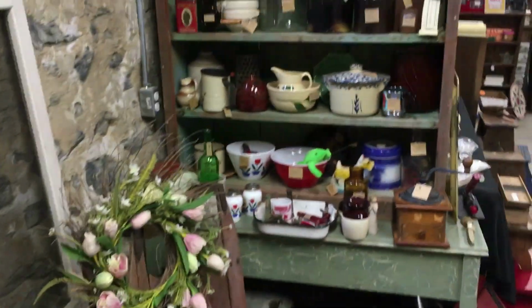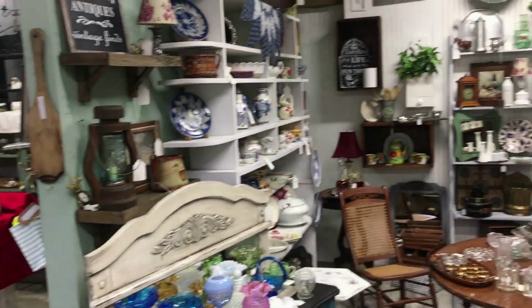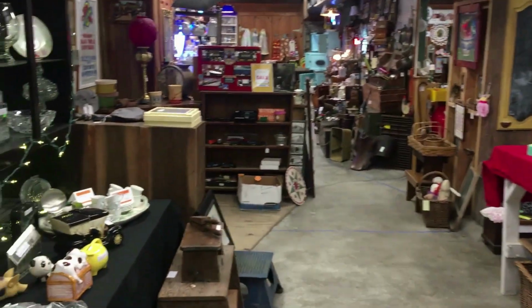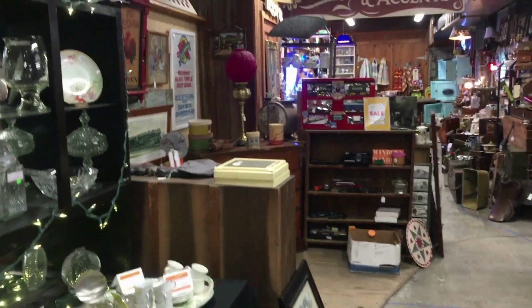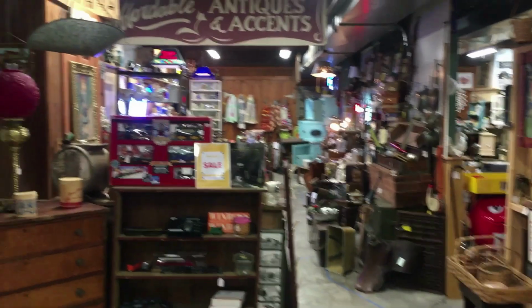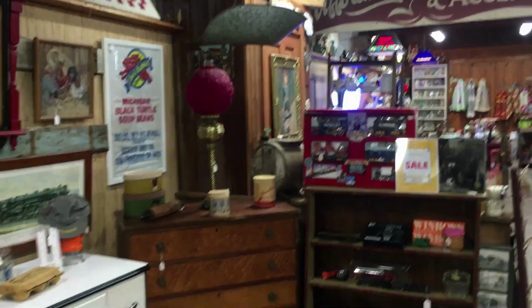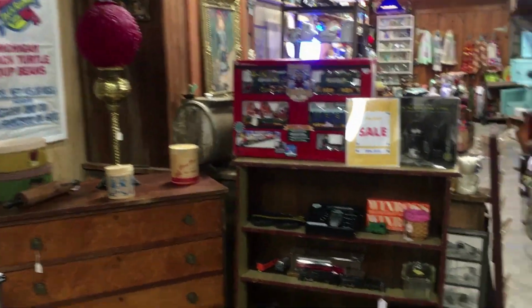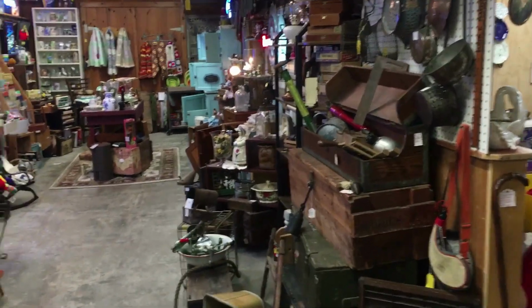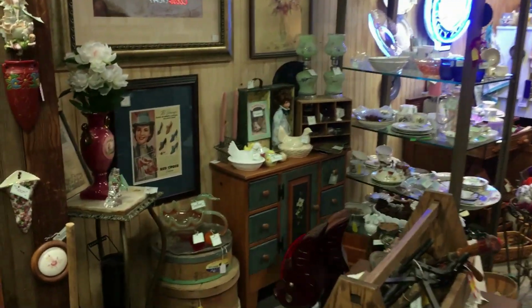Oh my goodness. Wow. It's hard to tell where to begin, what to show you, what to talk about, what to highlight. So, sometimes I just walk along and I don't say anything. Look at the banquet lamp over here. Am I in focus? I hope so. I'm just brushing through very quickly, but I'm going to go back to the staircase and start all over again.